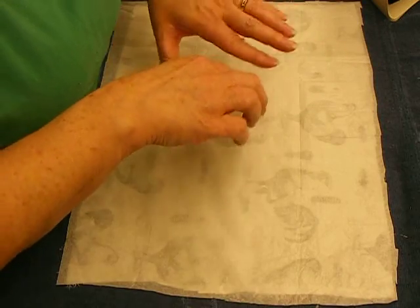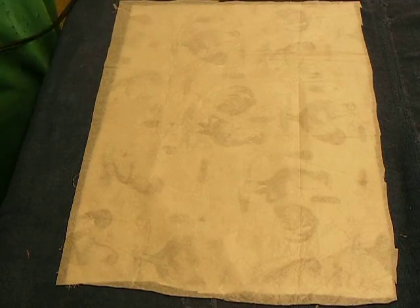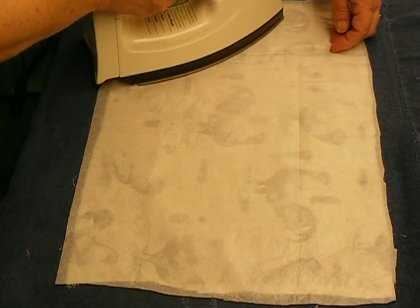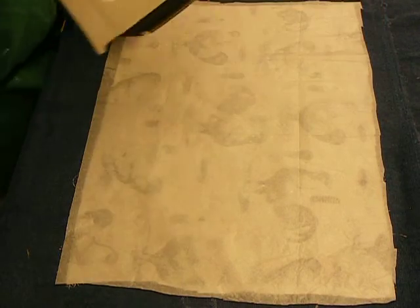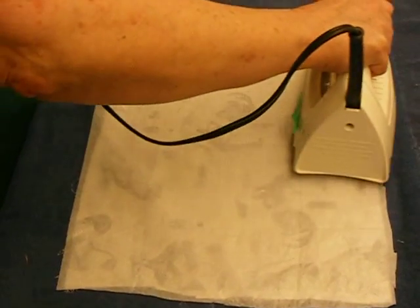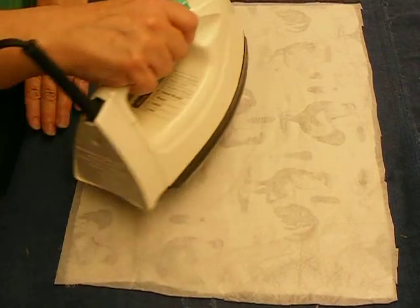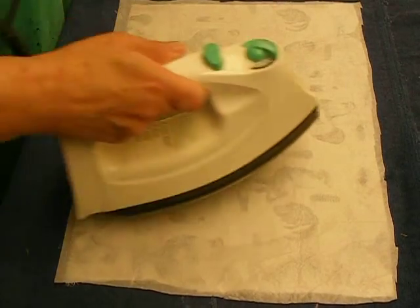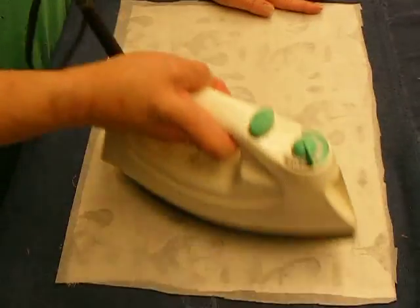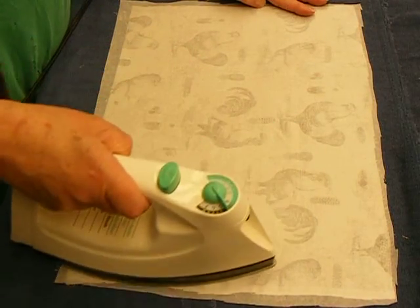The ironed tissue paper on the back is what I'm about to do. Hopefully this works, or I have just wasted a bunch of my time. I better start over here since my iron keeps grabbing it. The iron's the same heat as it was whenever I was putting the wonder under on the fabric. The only difference is you're not peeling this off - this is going to stay on there, so you want to make sure it's glued really well.